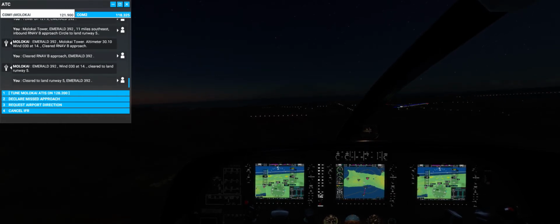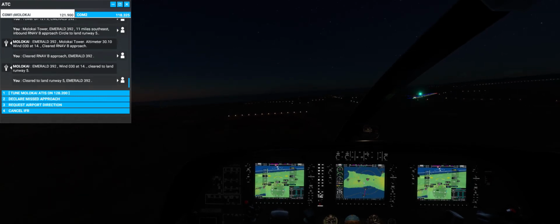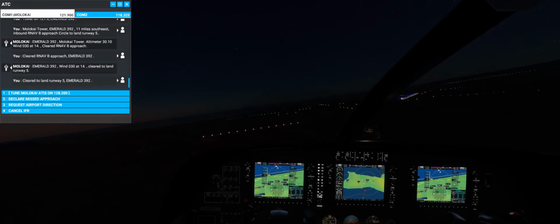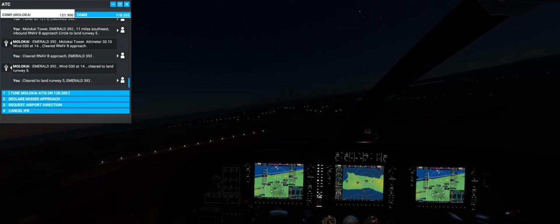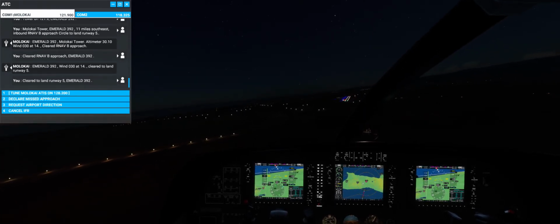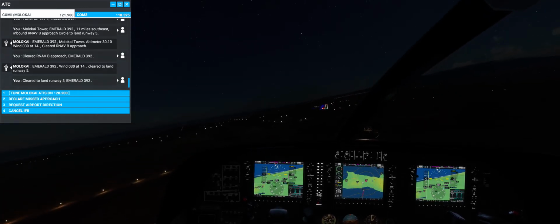Flaps are full. And we are ready for landing. Intercepted the glide slope. Keep it coming down. Not too low.